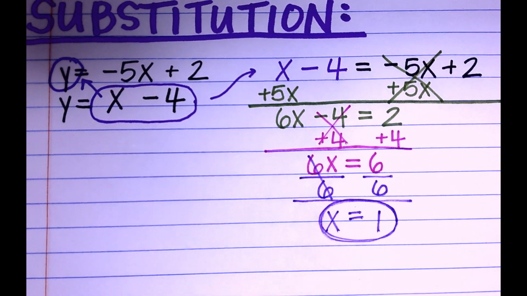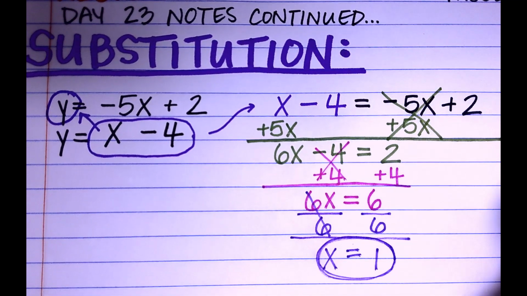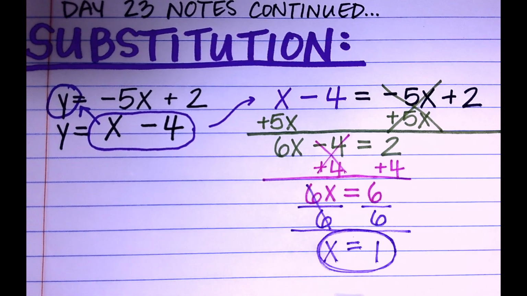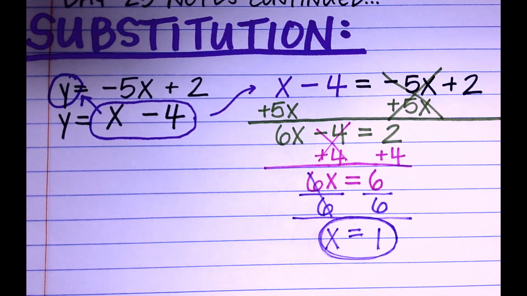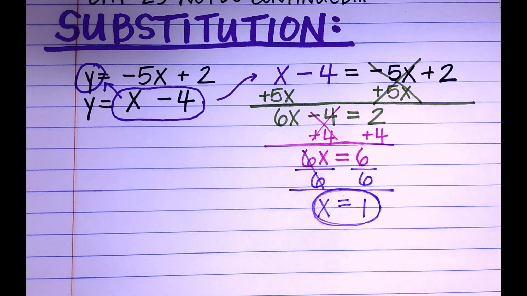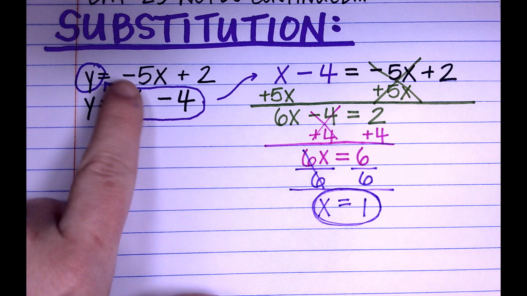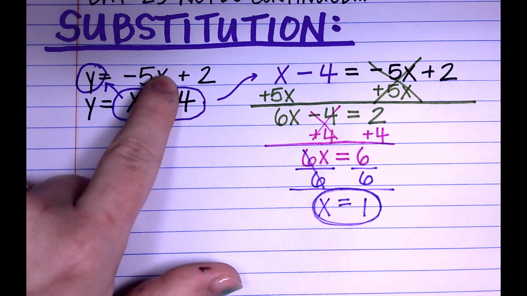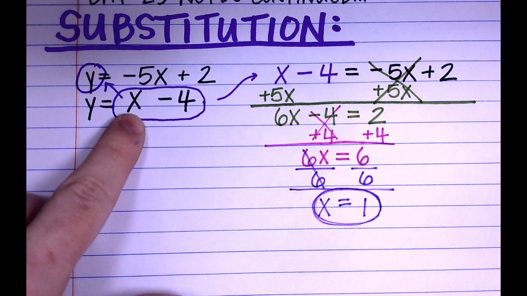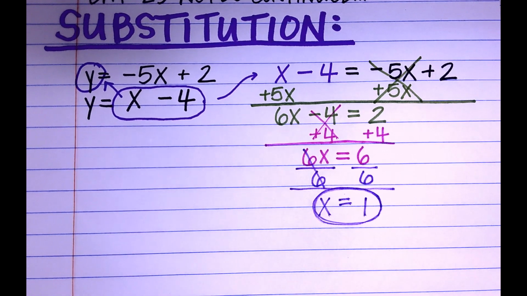So if I were to be writing a coordinate, that would be the x value of my coordinate. Let's not worry about that yet. Just know that we've solved for x. So now that we've solved for x, we still need to solve for y. Now, you can do this in 2 different ways. I can either substitute my 1 for my x in my first equation, or I can put 1 instead of x in my second equation. Both of them should give me the same answer. So I'm going to show you both just to prove that both of them will work.